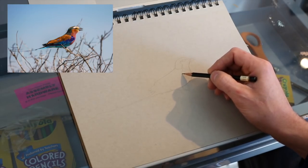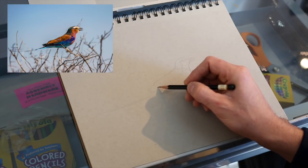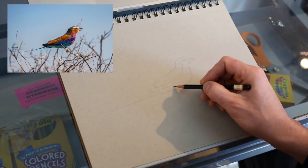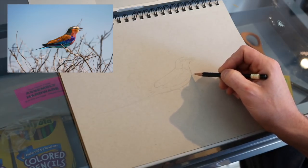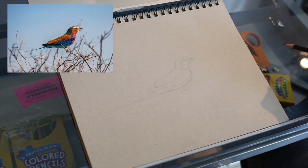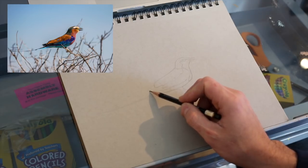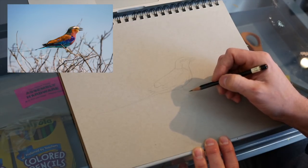Drawing in this orange-looking pattern, we've got the feather shape, then the blue wing shape. Drawing that in, then there's a little orange blaze continuing from the neck pattern on the chest, and then it's kind of all green — a greenish hue or teal underneath the body. I've got everything sketched in here. One thing I want to do is just draw in a little bit of the toe.